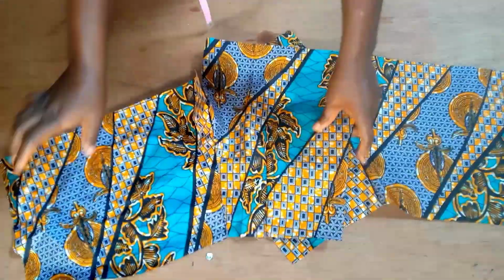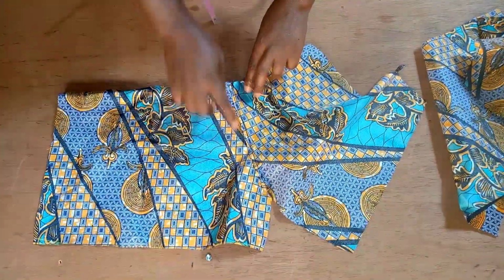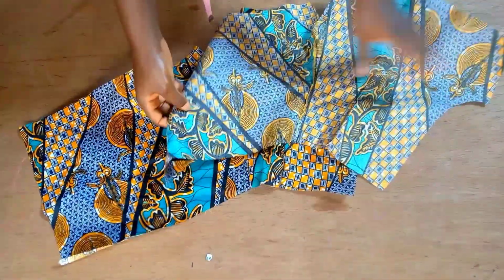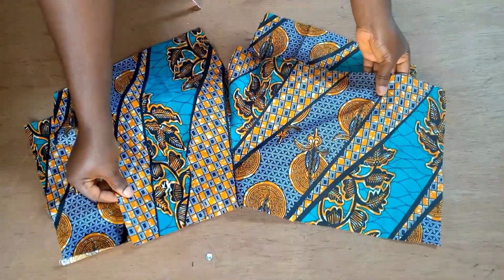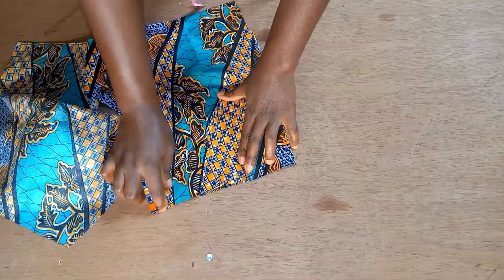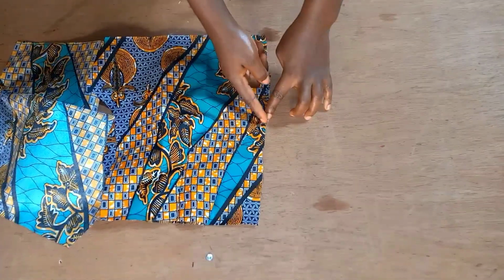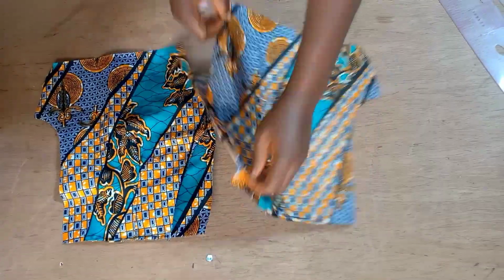Now after making a top stitch, this is what I have on my pant. So this is it after sewing and making a top stitch. Now I'm going to be flipping this. So I'll flip this to the wrong side, and I'm going to close up my pocket. So this is just easy to do. Just flip it and also close the sides of the pocket. I'm going to stitch it down so it doesn't move. I'll be doing it for the 2.